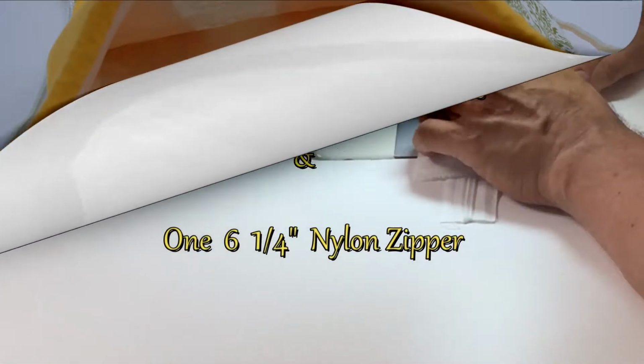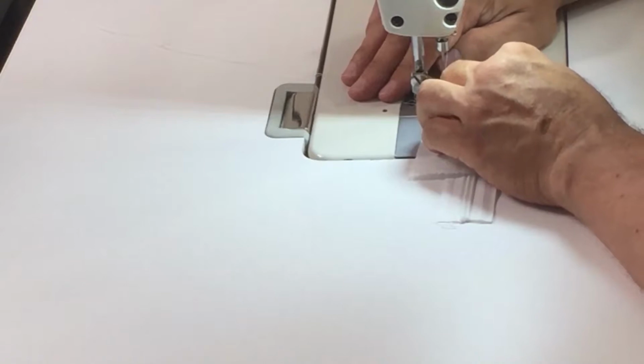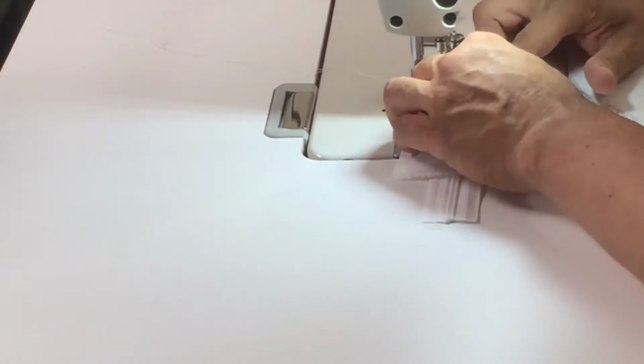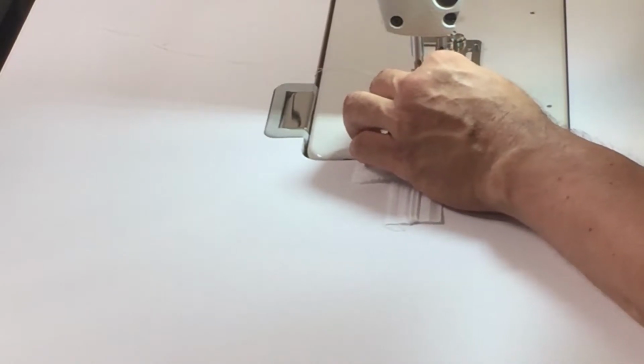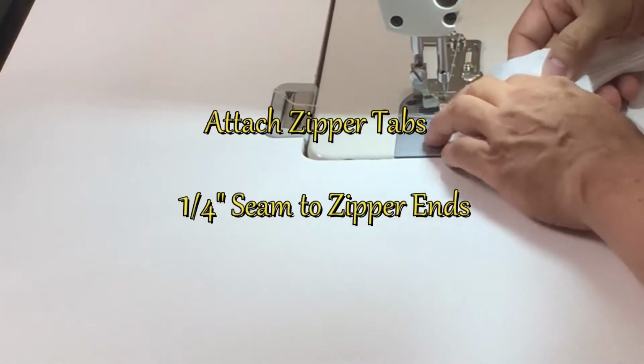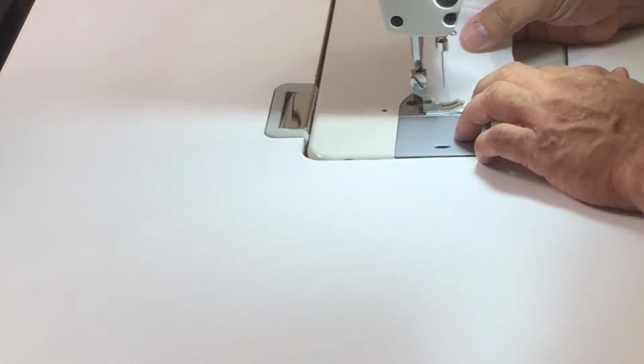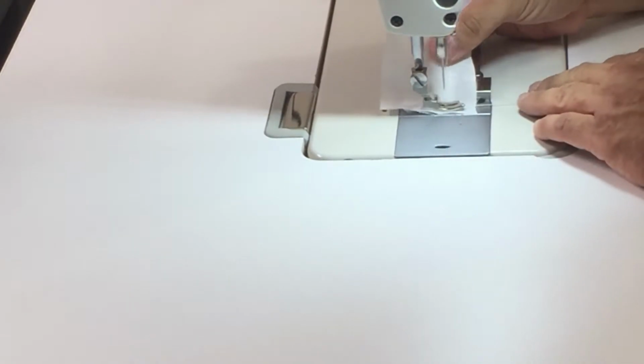We have a 6 1/4 inch nylon zipper, and we cut 2 pieces of lining. We are considering zipper tabs that stop the zipper, and we're going to sew each one of those zipper tabs to the end of the zipper at 1/4 inch.